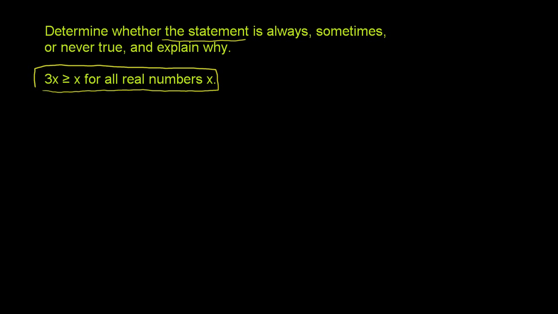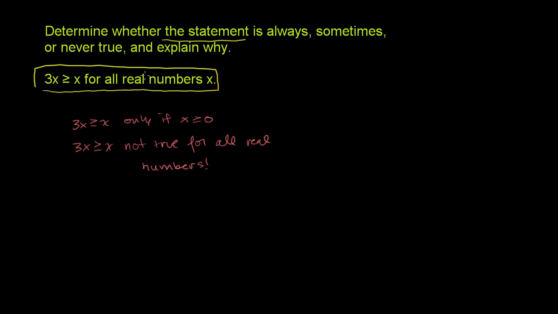I mean, 3x is greater than or equal to x only if x is greater than or equal to 0. We saw this in the last video. It is not true for all real numbers. 3x is greater than or equal to x is not true for all real numbers.